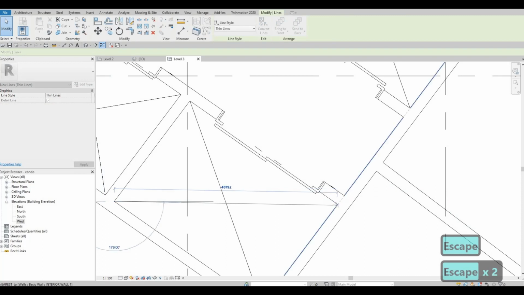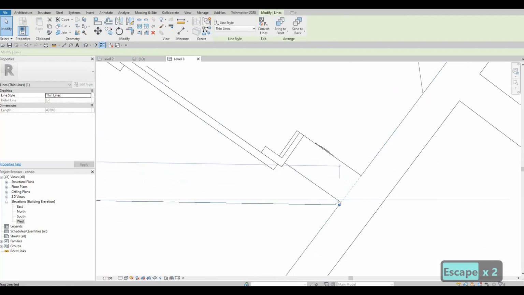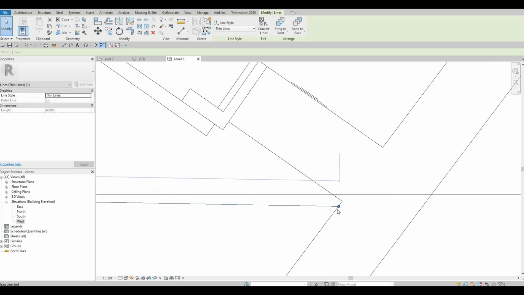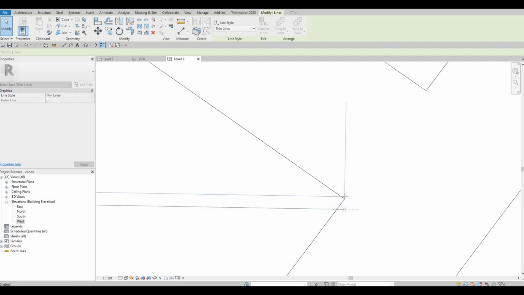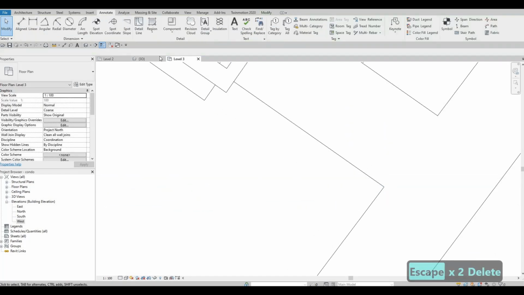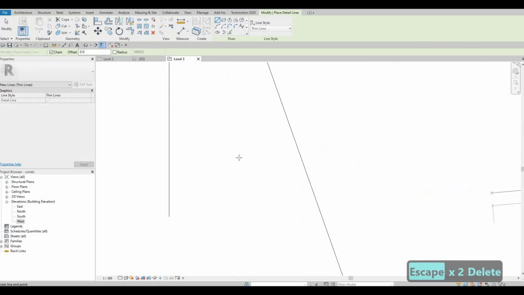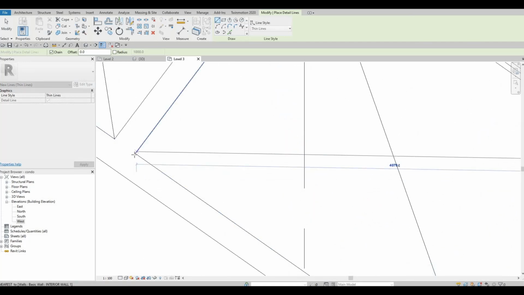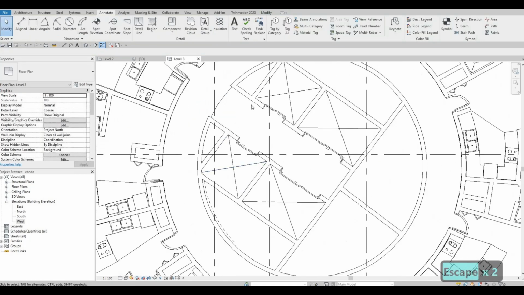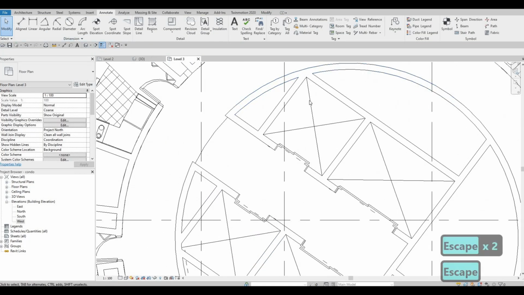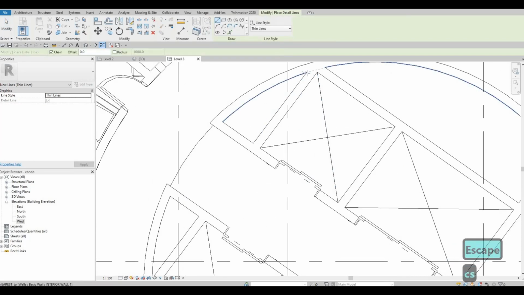And then here, you just move it. Sometimes it's just hard to put it. So what I'm gonna do is I'm just gonna delete it. It's easier to add. And then here as well, you could just put CS. From there.